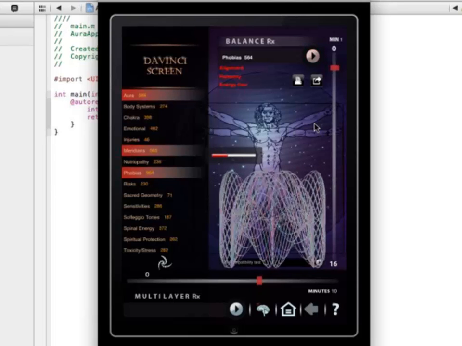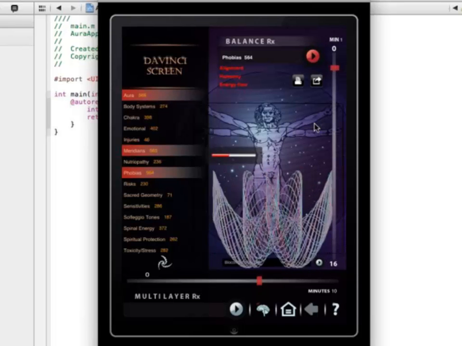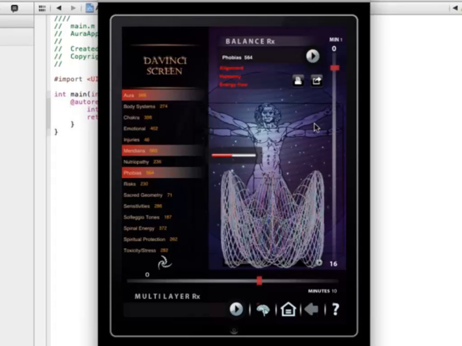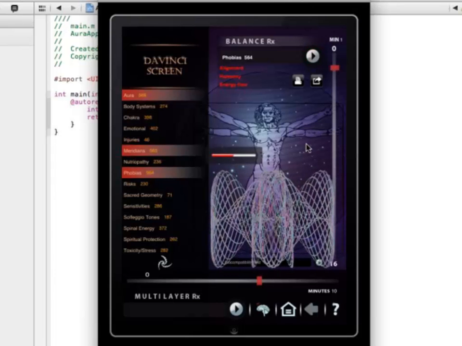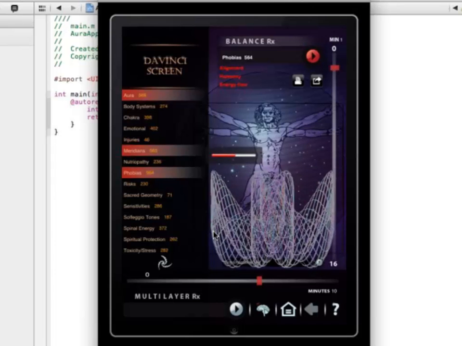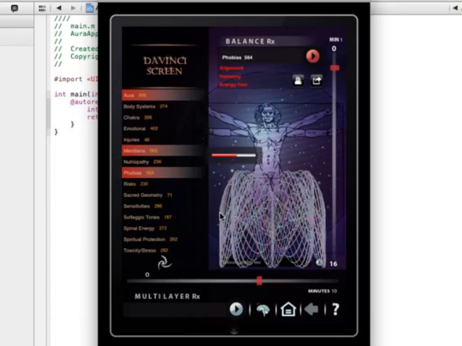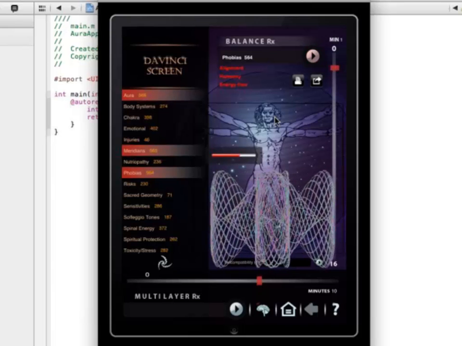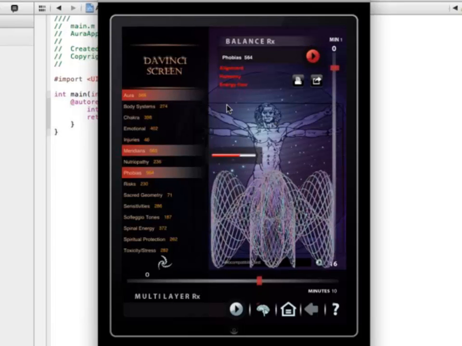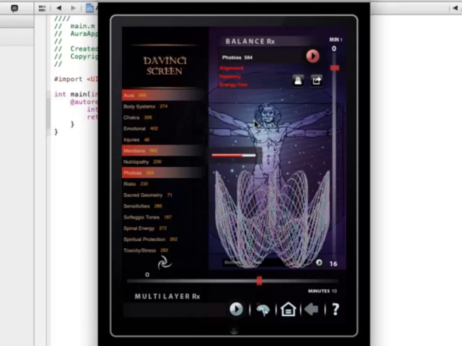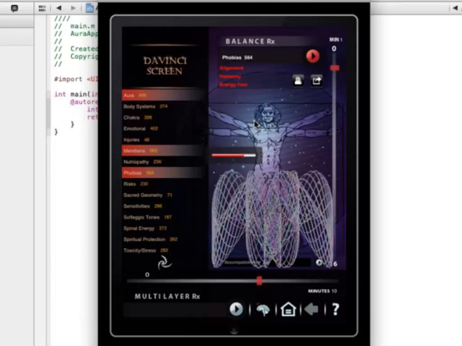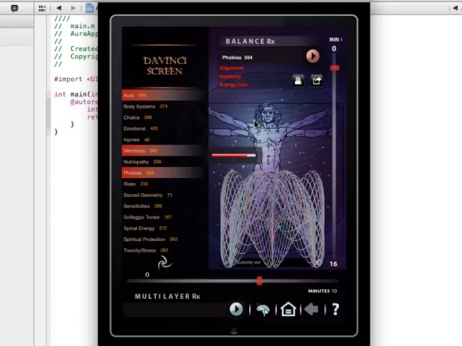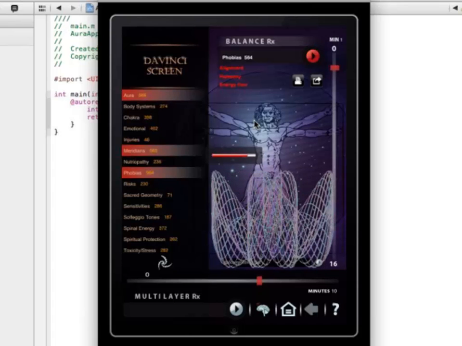Now, it's a really good idea, if at all possible, to have your client or your patient watch the screen as they're being balanced, because there's a lot of information, believe it or not. There's actually a lot of information here to the subconscious mind. And there's a lot of information in colors, in the movement, everything. So even when I'm working with animals, I will have them watch the screen.